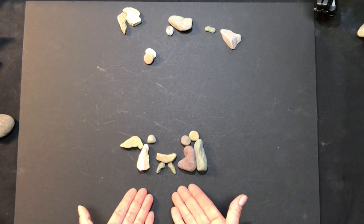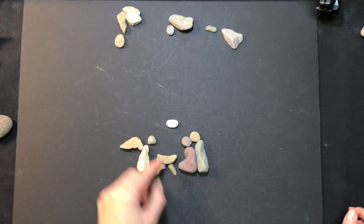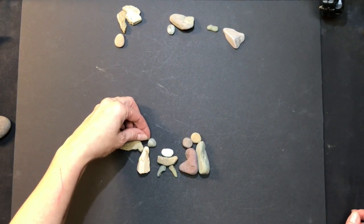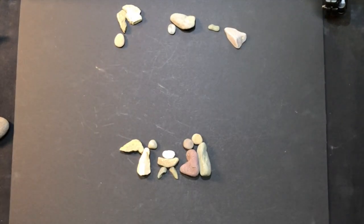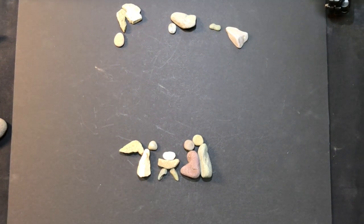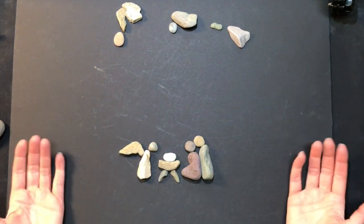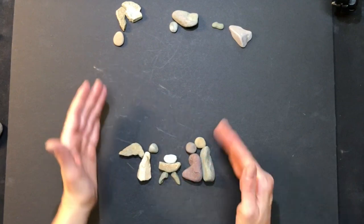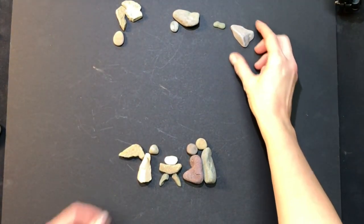I love it. We need a baby Jesus. And that could be hard when we're working with rocks this tiny. This is the one I found out there. So he looks a little big. He's just a bundle of joy. But, you know, I could have found something better, but that works, right? I liked that I found a white one. And now we're done with the nativity. I just want you to see how super simple that is. And then if you were to glue that down and put a little frame around it, oh, what a beautiful little gift.